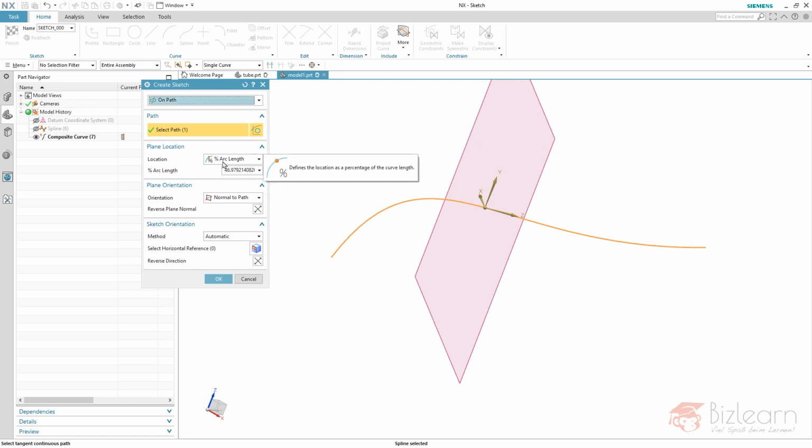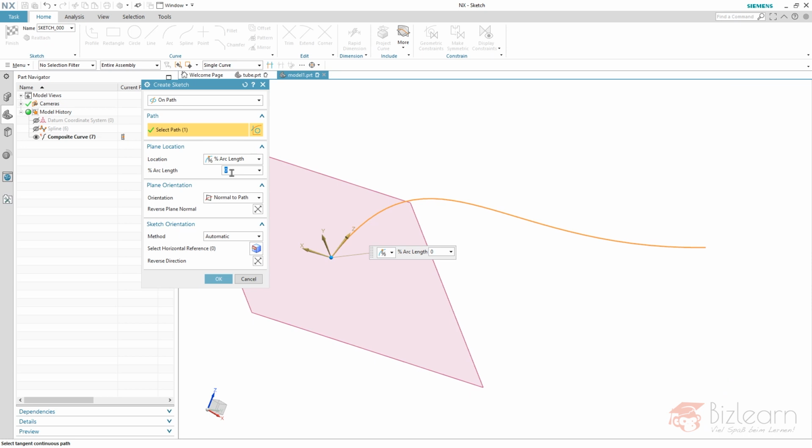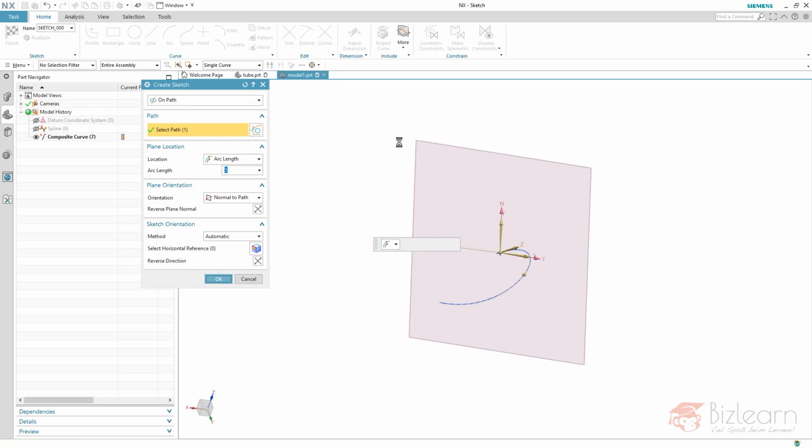The location here is very important. You have two possibilities here which might be interesting. One of them is percentage. You can switch between 0 or 100 if you want something that is always at the start of a curve, no matter how long the curve will get. But anyway, we will start from here and we need a distance value here. The question now is, how much is the distance between your single segments? And mine is 10. So I'm going to start at 5 millimeters. And you need to use a millimeter value, not a percentage value, because if the length of your curve increases, this distance will differ. So that's something I want to avoid.